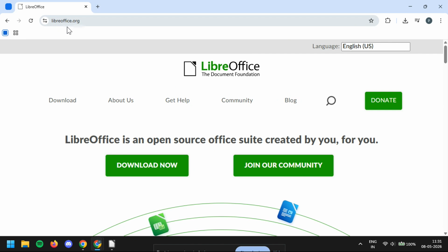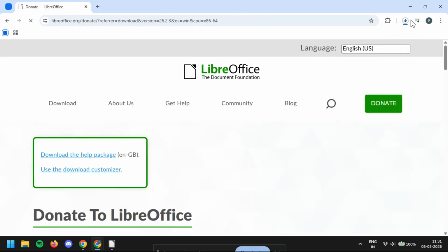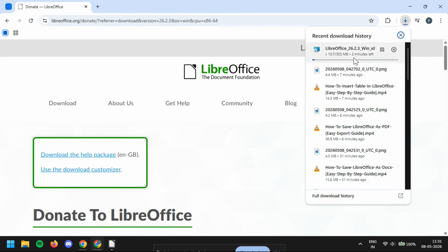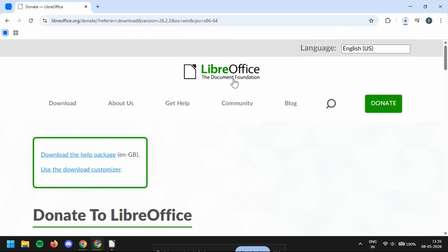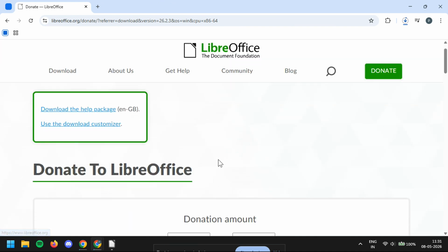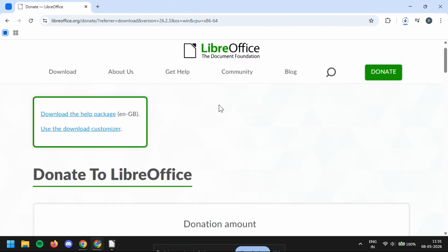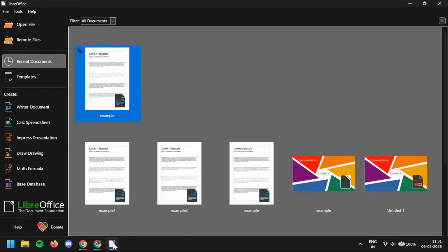After the download finishes, open the installer file. If your computer asks for permission, click yes or allow so the setup can run. Then follow the on-screen installation steps. In most cases, the installer will detect your existing LibreOffice installation and update it automatically, so you do not need to remove the old version first. Just continue through the setup prompts, accept any required terms, and let the installation finish. Depending on your computer, this may take a short moment. Once it's done, open LibreOffice again, and you should now be running the latest available version.